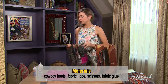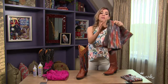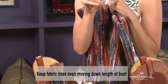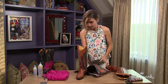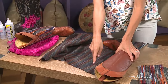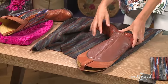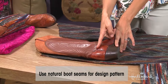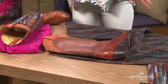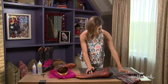I'm going to start with these boots here. There are a couple of things to keep in mind. When you are working with a fabric like this, use those lines in the center front as your guide — that way you look really even. Lay the boot down and open up your fabric. Cut off some of the excess. Look at your highest point, which is right here at the curve of the boot, and lay the fabric up there. Then find your lowest point at the bottom of the boot, following the natural line that exists within the boot. Wrap it around to make sure you can get the full circumference, then cut.